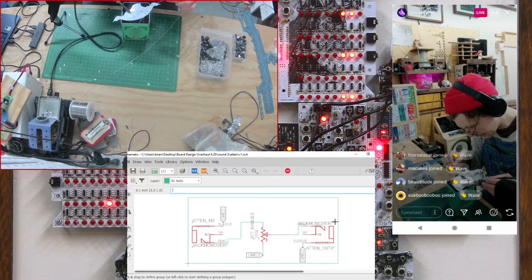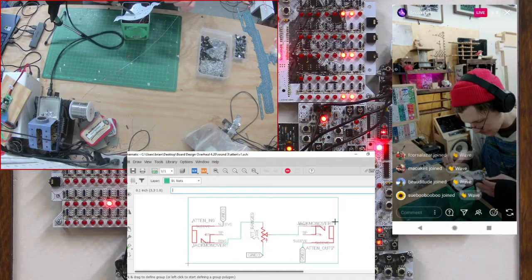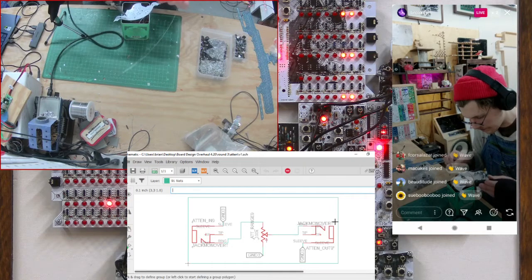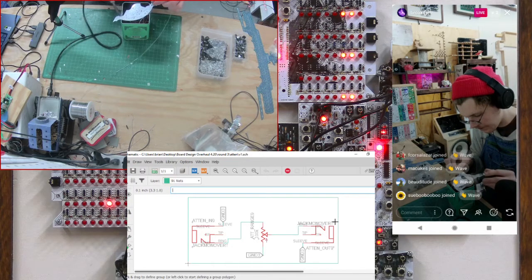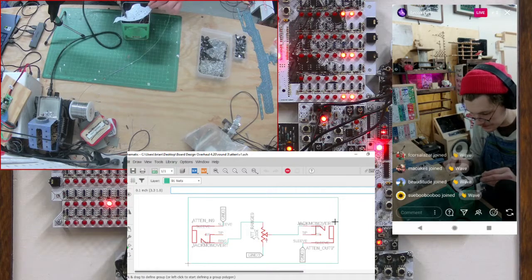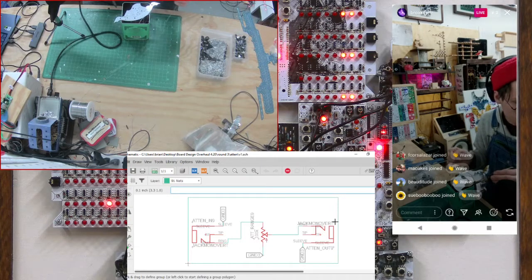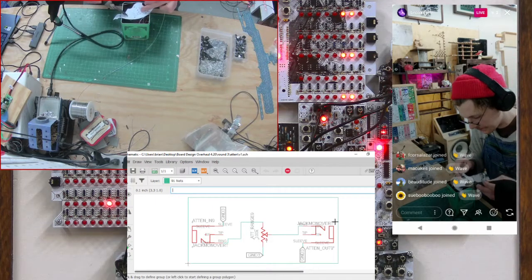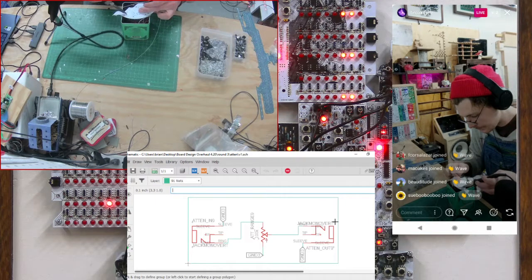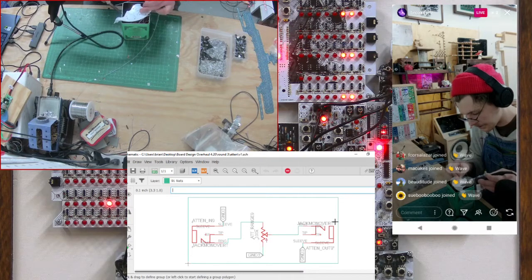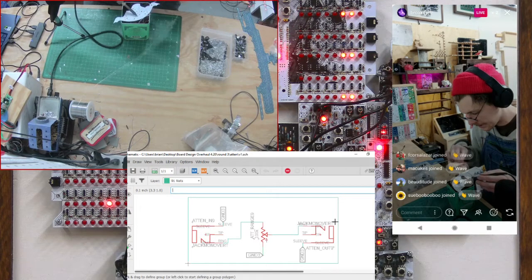But yeah, the reason that I thought that these two modules would be good together is because they're both passive modules. I feel like if I did just one, like if I just did this attenuator, we'd be done in 10 minutes, and we've been live for 10 minutes, so we'd be done very, very soon. And I kind of like these being closer to an hour. I feel like that's a pretty good length of time.